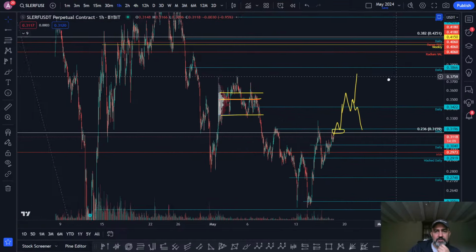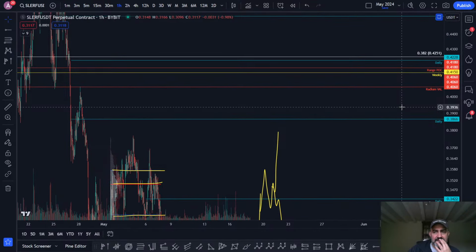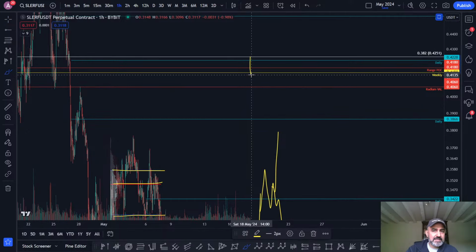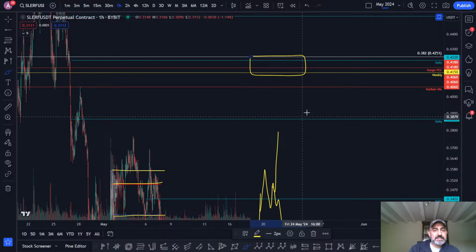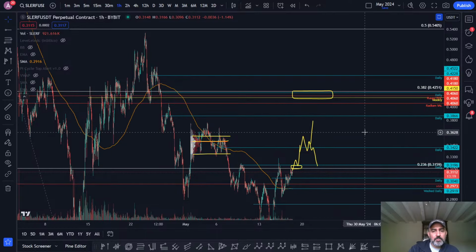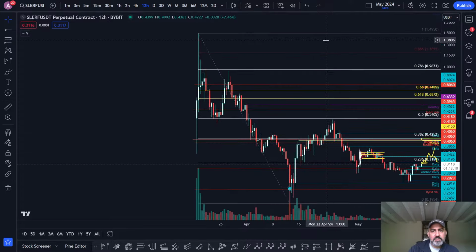The big resistance for me is all the way up here, at the point of control of the overall range, this weekly level that's not been traded through, a daily level that's not been traded through, and the higher time frame 382. I'm not taking the value area low too seriously. If we get into this area, that's going to be major resistance. It's basically a price range from about 4060 through to 4228. I want to see us get there because of the momentum. We have to turn this momentum, and the way to do it is to go up. Right now we've had a few weeks of down, and the way to turn the momentum is to go up.